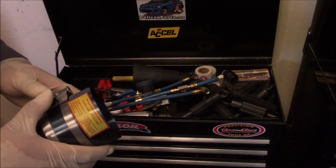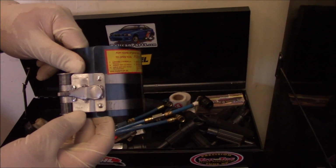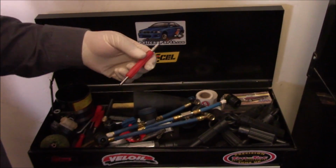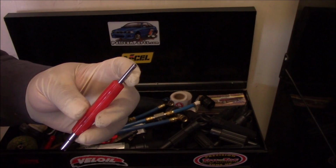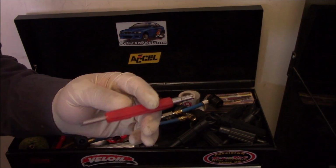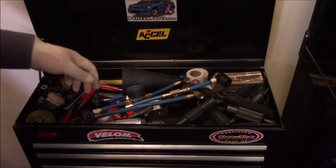Let's see, got a piston ring compression tool. This is a Craftsman, I do believe. So we got a made in USA Craftsman. And then we got some Schrader valve tools. This side I believe is for tire Schrader valves, but this larger end works for AC lines and evap lines. So you get two different size Schrader valves. Got a few of these in here.